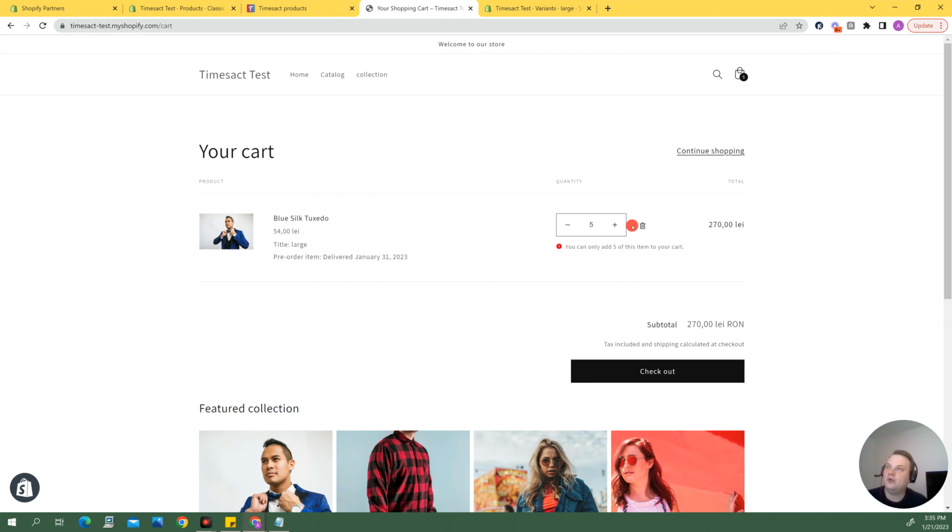So no matter where you have these quantity selectors, because your website could be completely custom, this is just going to work and you're never going to oversell. So if it's a real hard requirement for you that you never oversell for any reason, this would be my recommendation for a way to limit what people can pre-order from you.